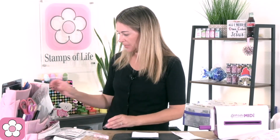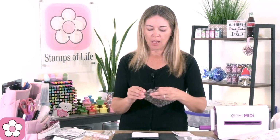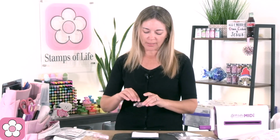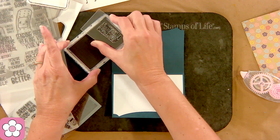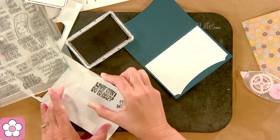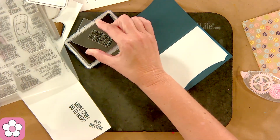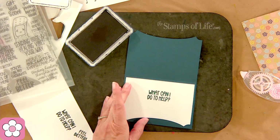Then on the inside, let's stamp something else. Oh, I like this one. I really, really like this one because a lot of times you say, oh, I'm so sorry you're sick, and they say, oh, thanks. The next thing we need to say, if we're feeling well enough, is what can I do to help, right? What can I do to help? Maybe they need some chicken noodle soup. Maybe they just need someone to talk to, or maybe they need somebody to water their plants. I don't know. So this one is gonna say, what can I do to help? Ta-da, look at that.